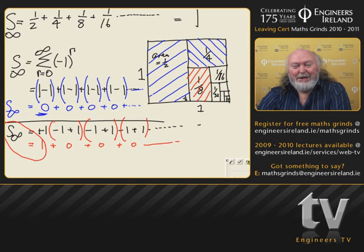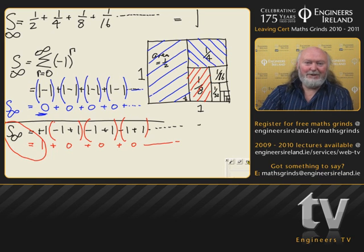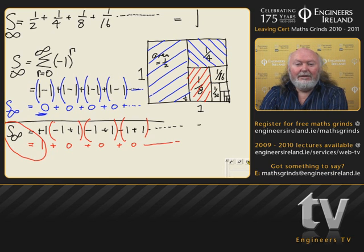That led to an absolute war amongst mathematicians, because it seems that we have proved that 1 is equal to 0. It's worse than that. It means something equals nothing. They also considered that it meant that truth equaled falsehood. And it led to a serious argument that ran on for many, many decades. Now, what's the problem here? It's a concept that you have to deal with in the Leaving Cert. The concept is infinity. Like, what is it?